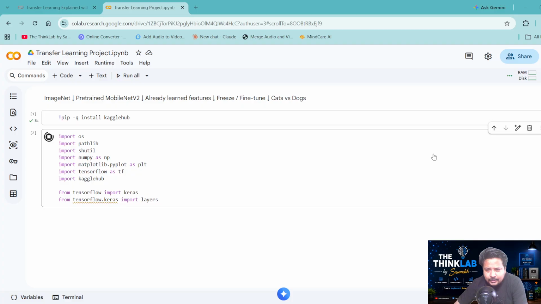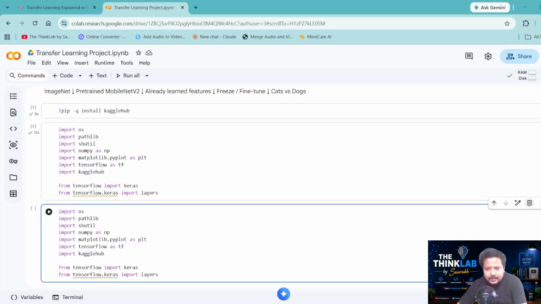We write all the parameters here, which will check the environment information, like the hardware details, right?